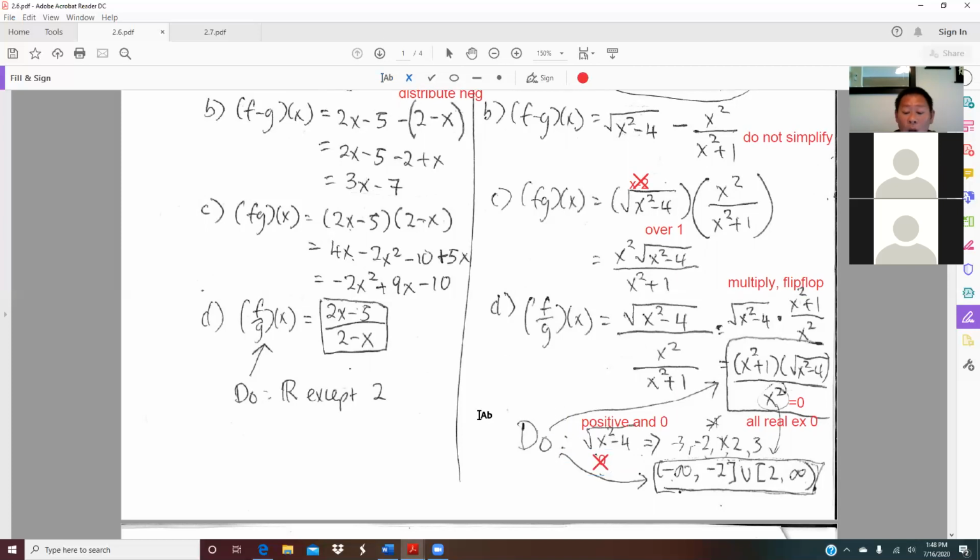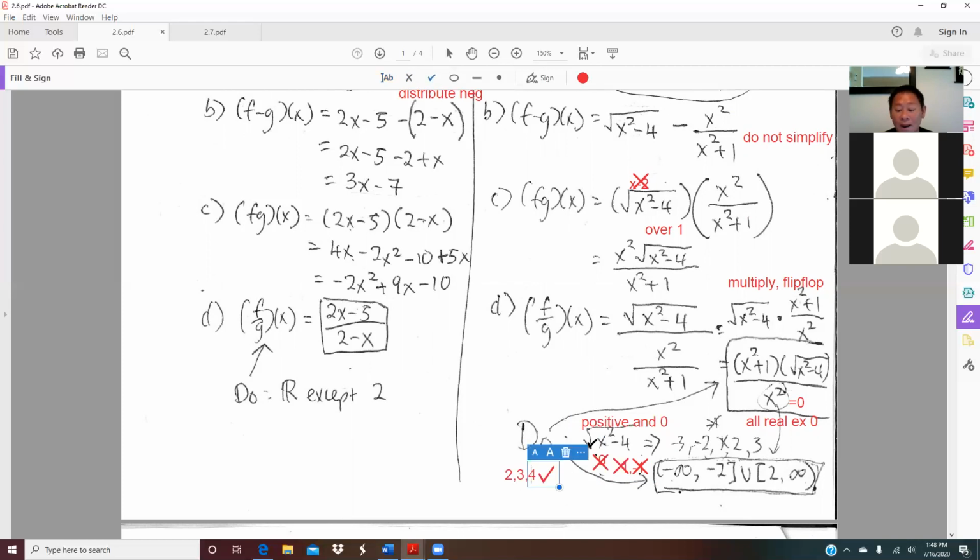If you plug in 1, 1 is also no good. The reason why is because 1 squared minus 4 is negative 3. So that is also no good. Negative 1 is also no good because you also get negative 3. So these are no good numbers. We do not want this kind of numbers in here because it doesn't work. But if you plug in 2 or 3 or 4, this works.